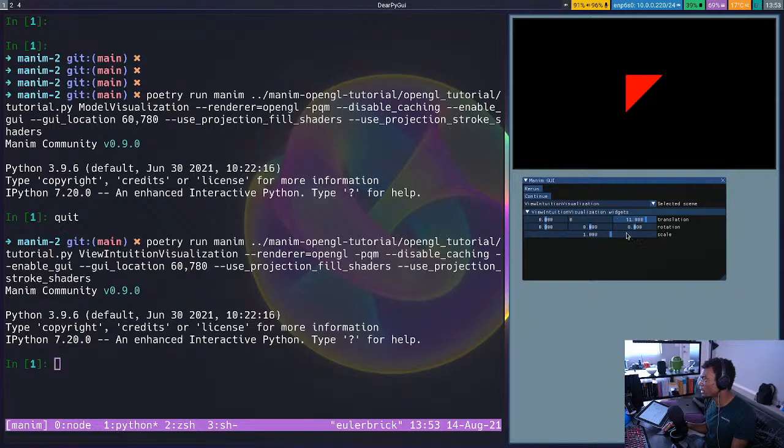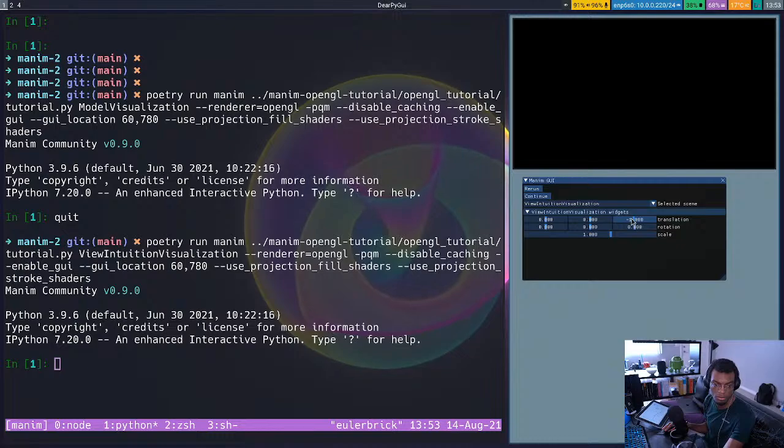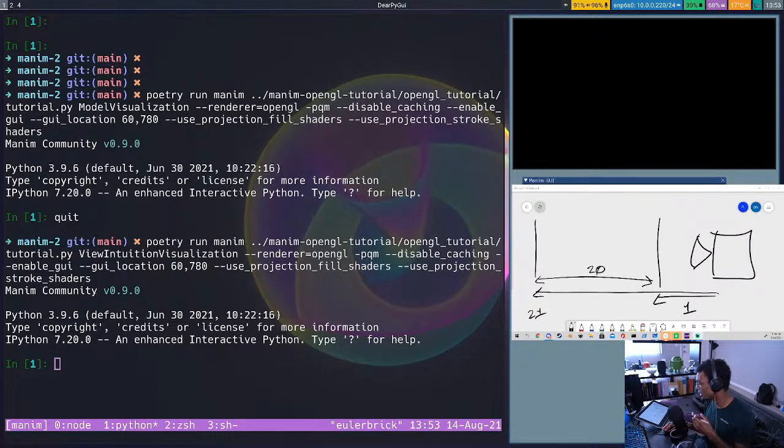If I move it in the z direction, you won't see anything for a while. If you move it really close, then eventually it'll pass the near plane, and then it'll vanish. So remember, the camera can only see things between 1 unit in front of it and 21 units in front of it.